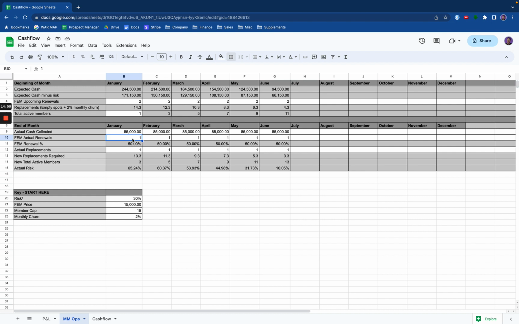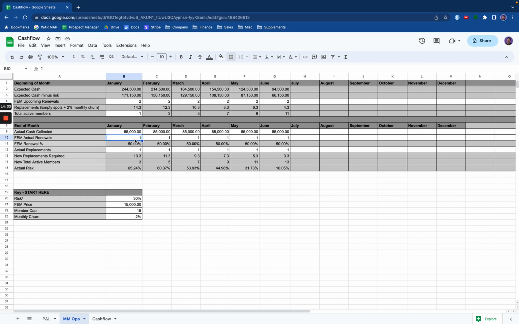And then we put in how many actual renewals did you get that month? So you expected to, but how many did you get? Did you get one? Did you get zero? Or did you get more somehow? Which I don't think is possible. In this example, you can only get 2, 1, or 0. Maybe more people left in that month somehow, but that's not possible because we're assuming a 12 month rotation. So they can't leave in a month where they didn't join. So it would be 2, 1, or 0.